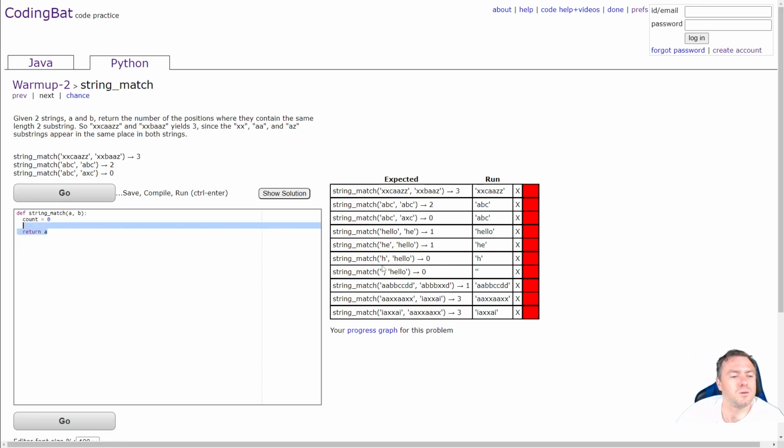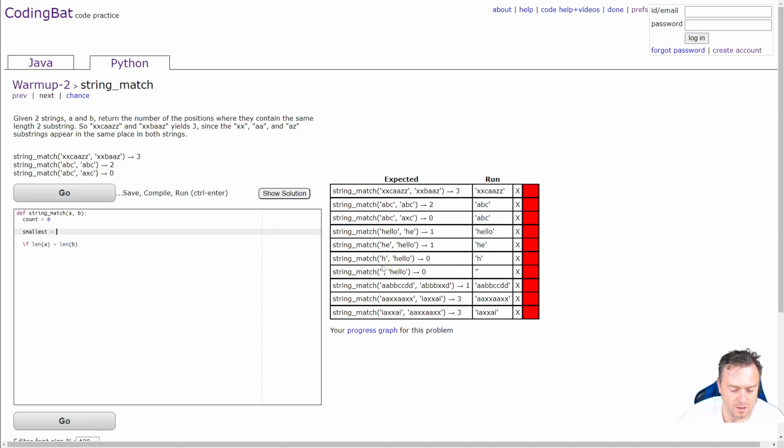So we could do, let's do this as an if statement. So if the length of A is less than the length of B, we want to have this in a value, smallest.